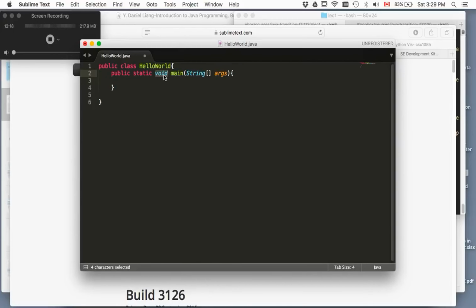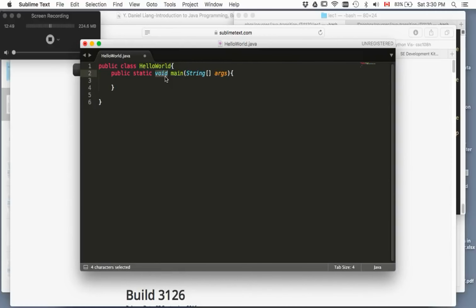For the functions, before you give a function name, you have to specify what the return type is. Remember, in Python, we were writing this type contract, and we were specifying what the return type of a function is. In Java, you have to declare that return type, and the word void is used for functions that don't return anything. That would be equivalent to what we were doing in Python when we wrote None.